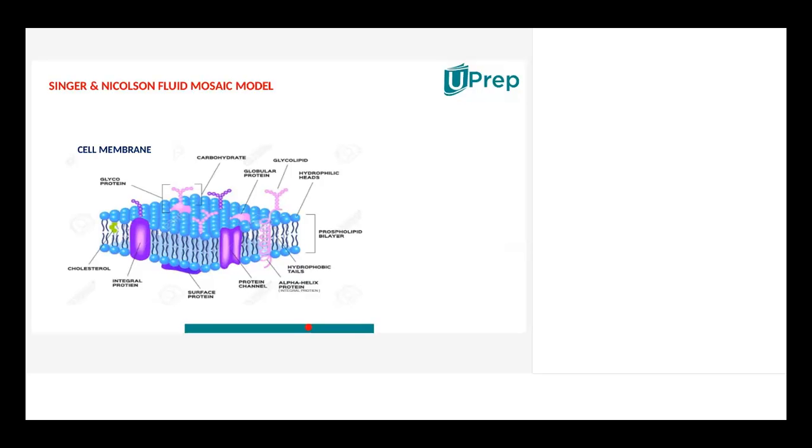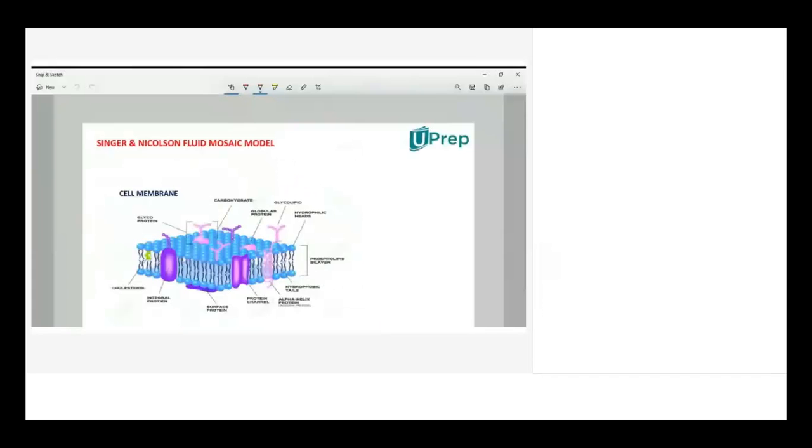Then we get into the plasma membrane structure. When you take the plasma membrane, the plasma membrane structure was given by the scientists Singer and Nicolson in 1972. It was proposed as the membrane structure, but it was accepted after 10 years. Why did it take so many years? I'll explain while explaining the structural aspect.